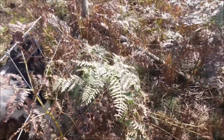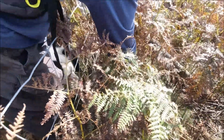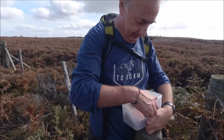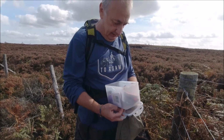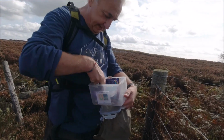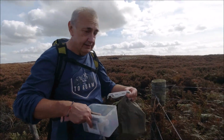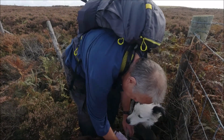Which you can get to, because there is a stile. Nice big one. Well, cat's eyes usually are, aren't they? Yeah, they're decent caches. Cat's eyes, we know the owner of this cache, and we met them, haven't we? Yeah. So again, as we've shown in other videos, a logbook, some trinkets. In this one, there's even an old watch. We're not going to take anything because we've nothing to leave. Yeah, that's usually the tradition. If you take something, you often leave something in its place. We used to leave key rings and stuff like that, didn't we?